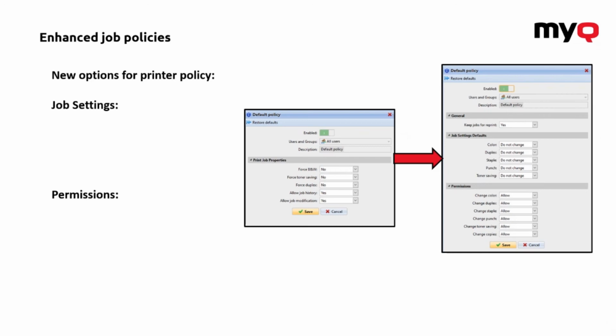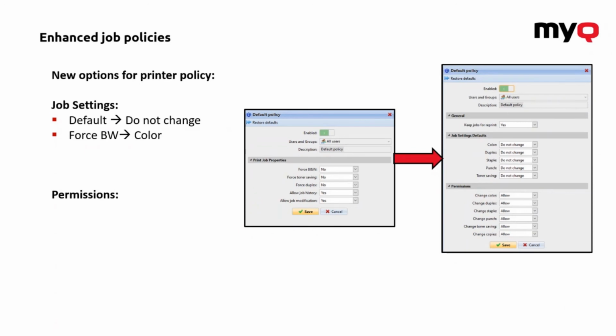Now, when it comes to the job settings, let me just quickly go through the changes. We've changed the description for the settings. So instead of default, it's now do not change in a case you don't want to apply any setting. Another thing is that the force black and white option has now been changed into color, and you can just determine if you would like to have it in black and white, or in gray, or in color.